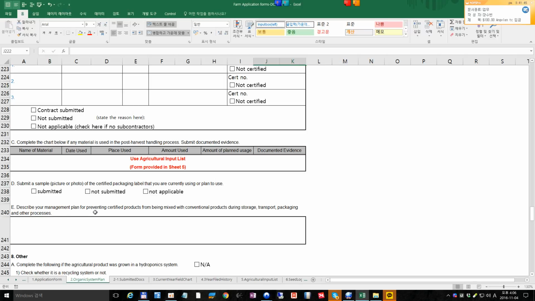Describe your management plan for preventing certified products from being mixed with the conventional product during storage, transport, packaging, and other processes. This is all about the post-harvest management.